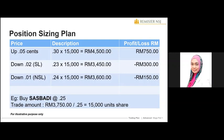If you use this model, we plan where to get into the trade and where to get out. That means if the trade goes wrong, you know where your level is to cut the losses. The potential loss is then calculated, and the amount of capital we can place in any trade when it works out. That means if you have your capital, then you know where to set how much you want to take as profit and how much loss you can take. By applying this position sizing method, as mentioned in this example, you stand to stay alive during a losing streak and maximize your profits when you're winning.